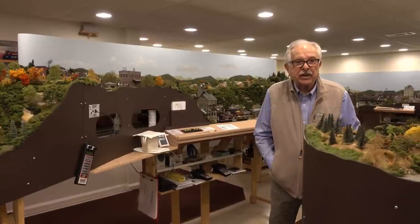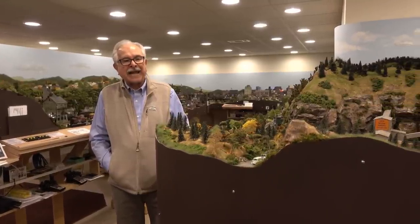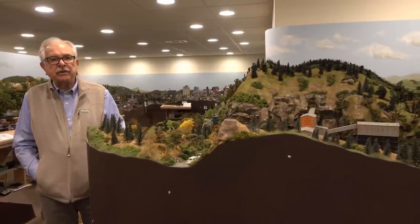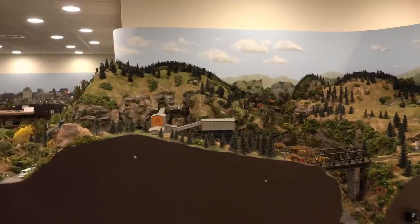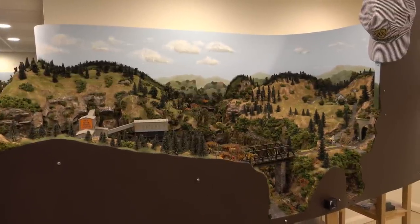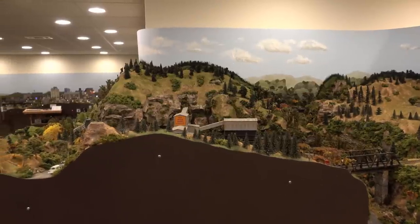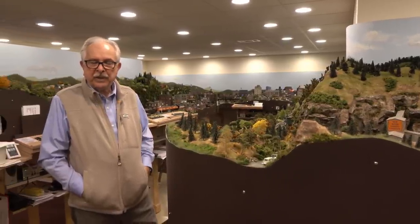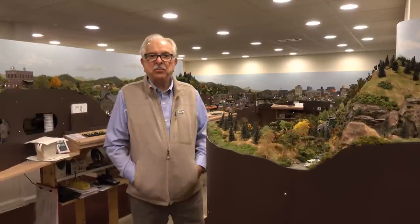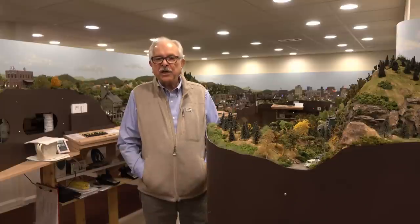I've spent probably about 10 years working on this layout, and just a few numbers for you. I've used all Atlas track, and for Micro Engineering, maybe some more track that way. Then I've also used both Atlas and Peco switches. There are about 65 turnouts on the layout. Some are operated by the traditional Atlas switch, and others are operated from the Digitrax DCC controller. So this is not a simple operation. It took me about 10 years to build from start to finish, and I just put the finishing touches on it about 3 or 4 weeks ago.